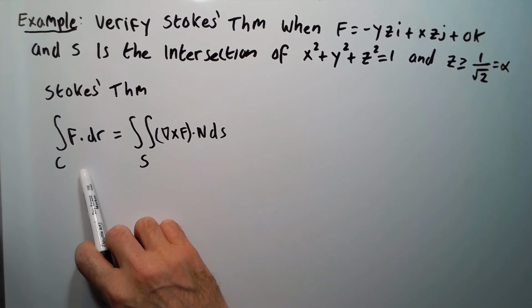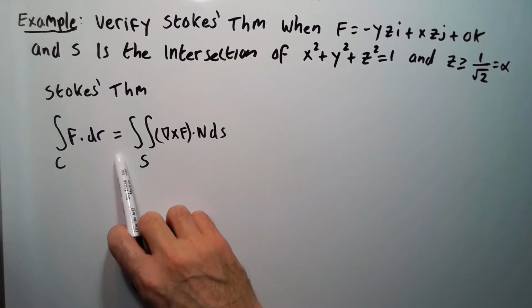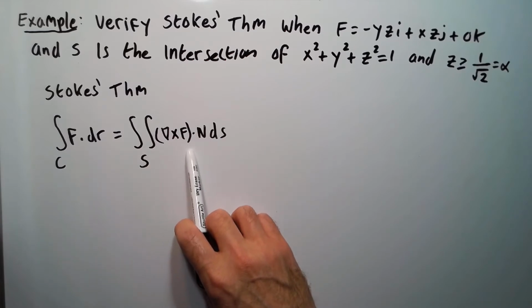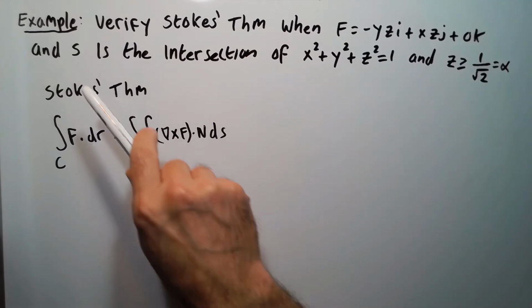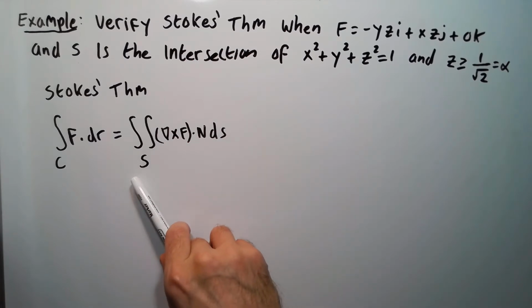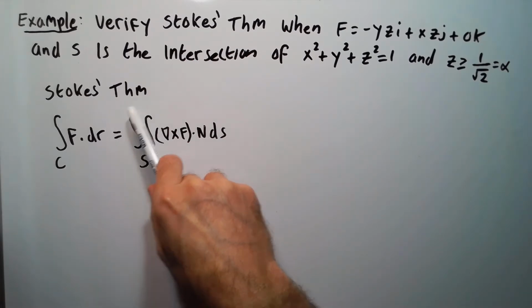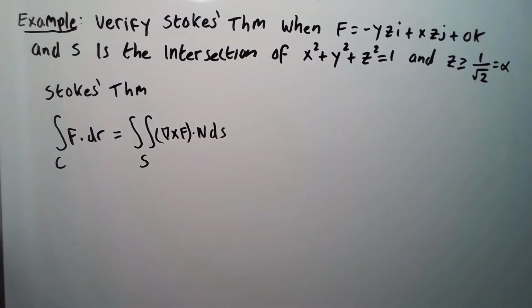So here's Stokes Theorem. It says the line integral of F around the boundary of S, taken in a positive orientation, equals the flux of the curl of F across S. Okay, so let's now graph the S region in this example. Also, when I verify Stokes Theorem, I'm going to work on this side first. So let's draw the surface they're talking about here.